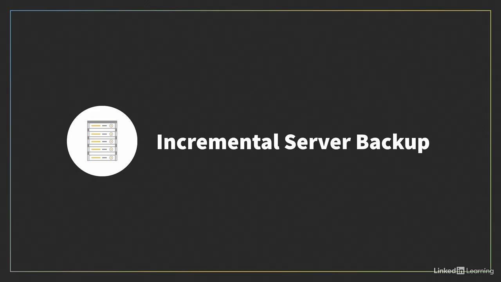So for instance, if a file has changed from yesterday to today, then that archive bit shows back up again that says, I need to be backed up again. Incremental will run that backup of that file that's been changed, and then it will turn the archive bit off until that file gets changed again. So that way it doesn't get backed up every night.